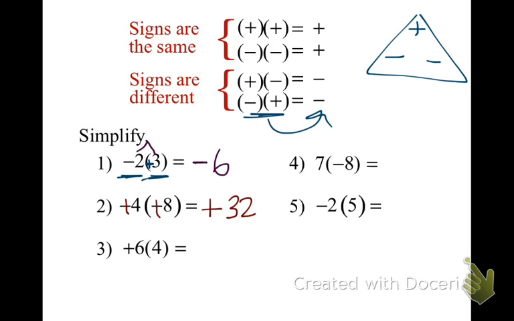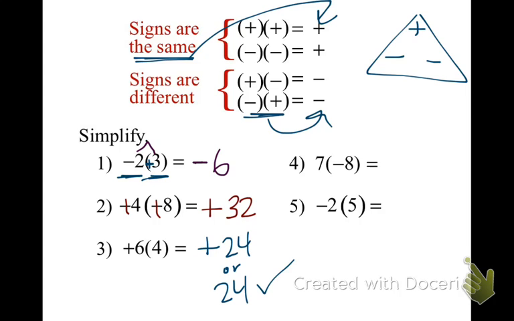Now let's go and take a look at example number 3. Number 3, I have a positive 6 times 4. Now is my 4 positive or negative? Technically it's positive. Now, signs are the same. If the signs are the same, what happens is it's always going to be a positive. So my answer should be a positive. Then, let's see this better, what's 6 times 4? 6 times 4 is 24. Remember, you can also put positive 24. Either one is okay, doesn't matter.